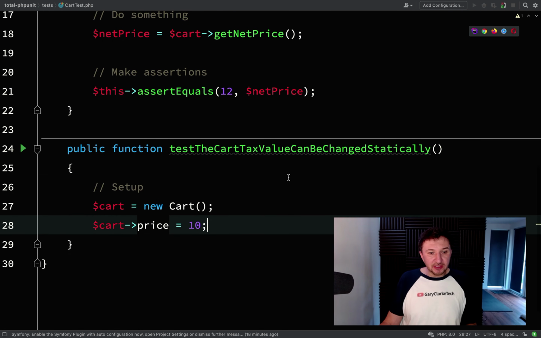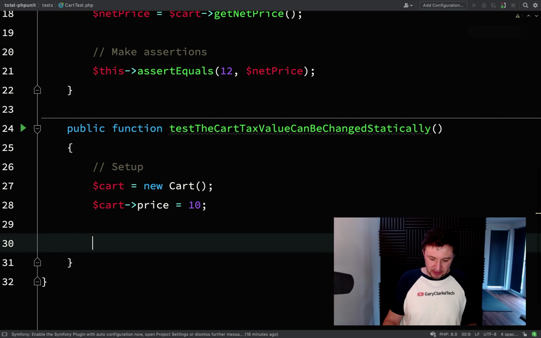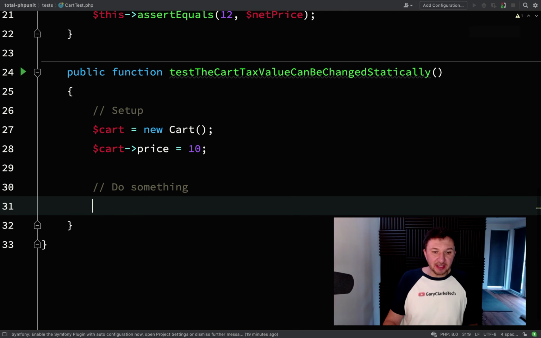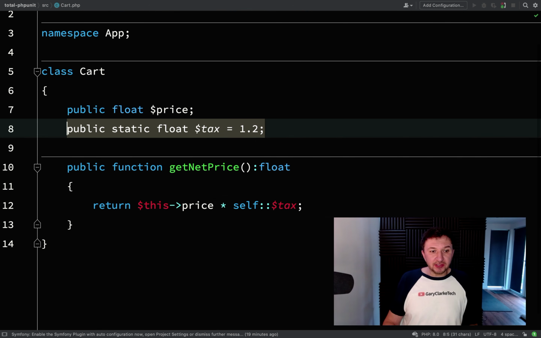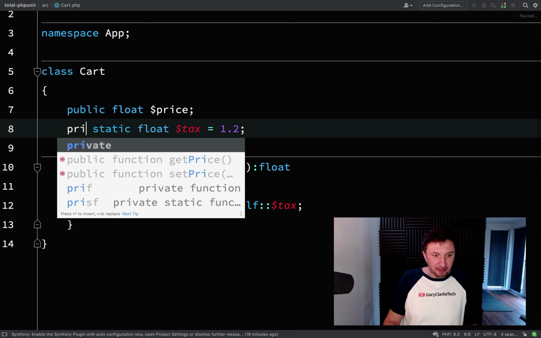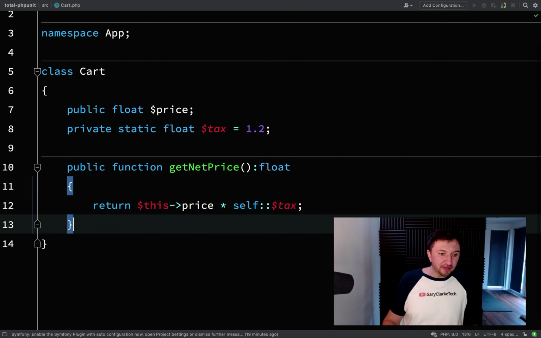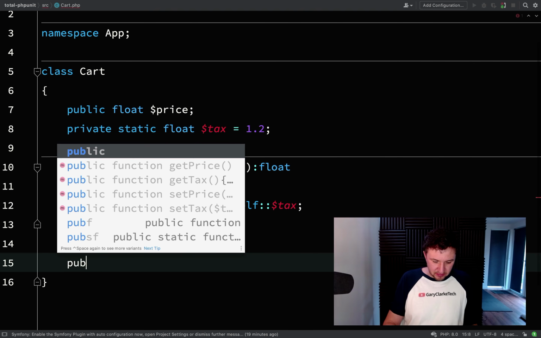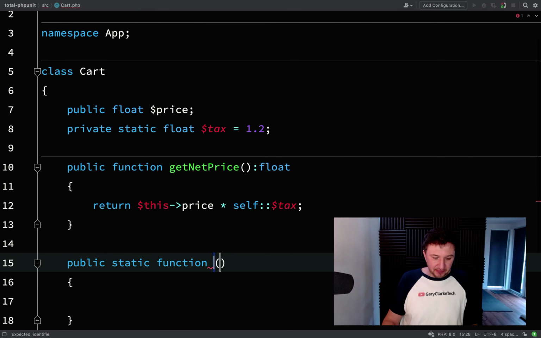So let's create some duplicate test setup, and then we'll see it in action by removing this later. Okay, so cart equals new Cart, and then we need to update the tax value. At the moment this is public. I think I'm going to make it private; going off on a slight tangent here, but I think it will be better code. Public static function setTax.